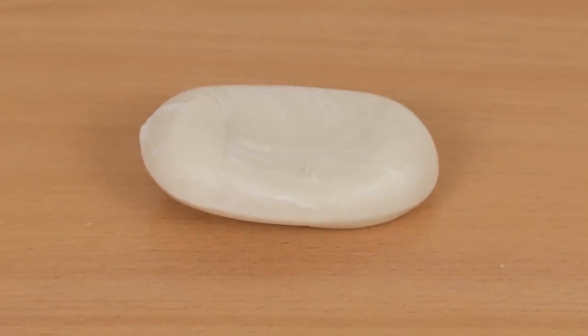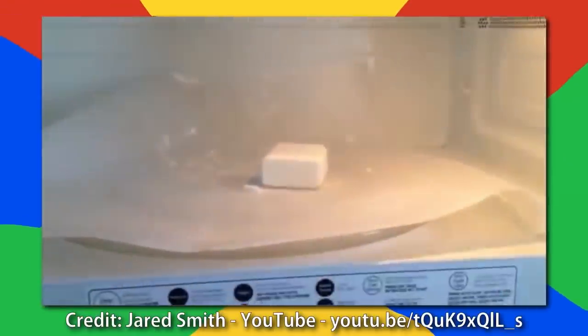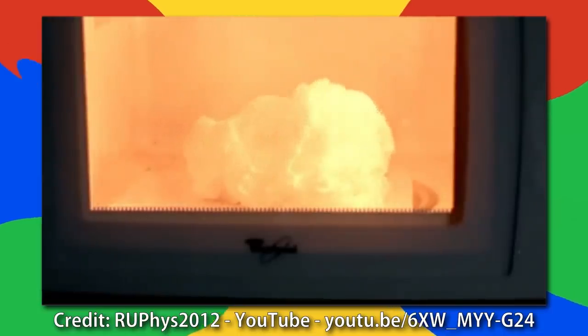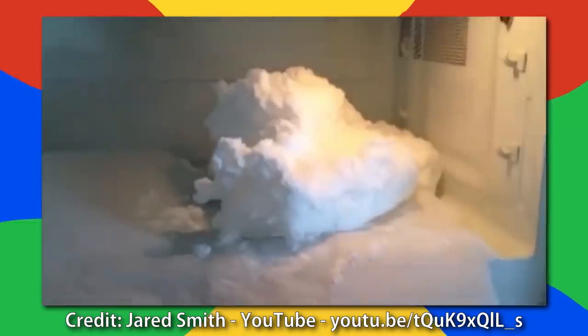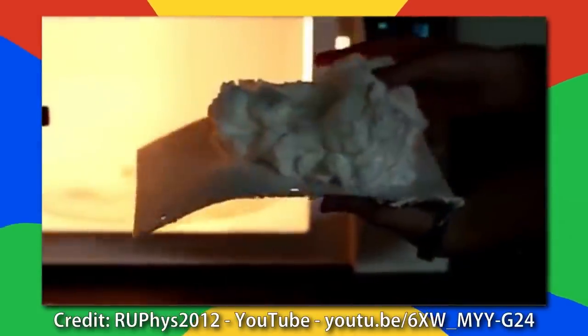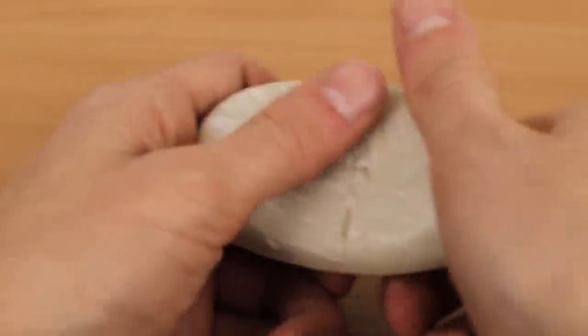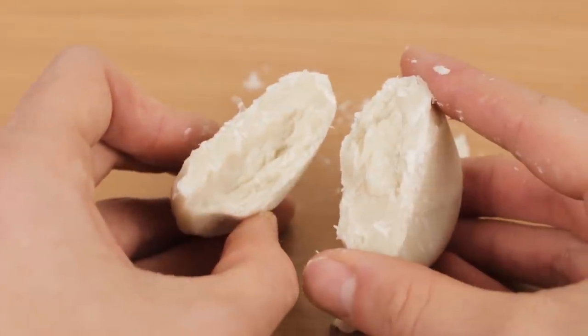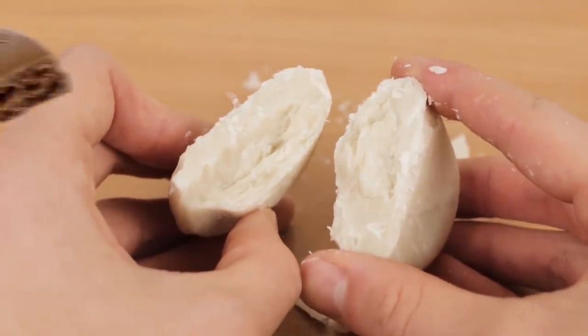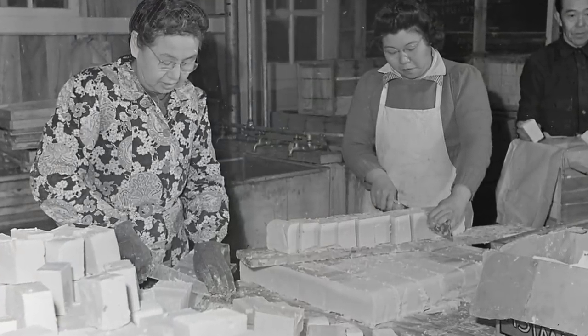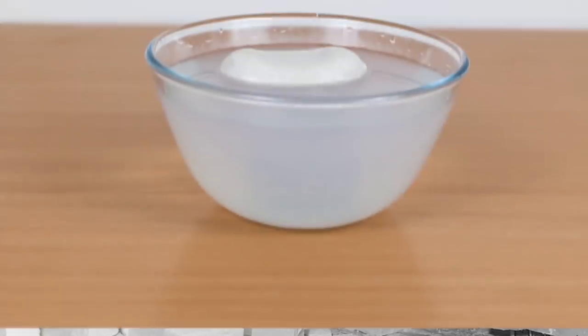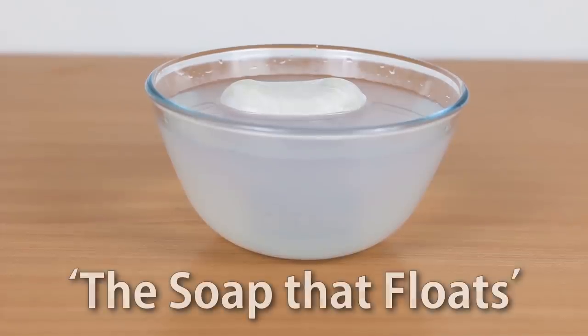You can find out how it achieves this low density by putting it in a microwave and heating it for a short time. If you heat Ivory soap for a few minutes, then the air pockets inside expand dramatically, expanding the soap to a much larger size, making it almost look like a souffle. Most other soaps simply melt. If you break open the bar, you can't see any obvious air pockets like you can in an Aero chocolate bar. This is because the air bubbles are whipped into the mixture during its manufacture. This was discovered by accident and was found to be a favorable quality, and thus Ivory coined the slogan, The Soap That Floats.